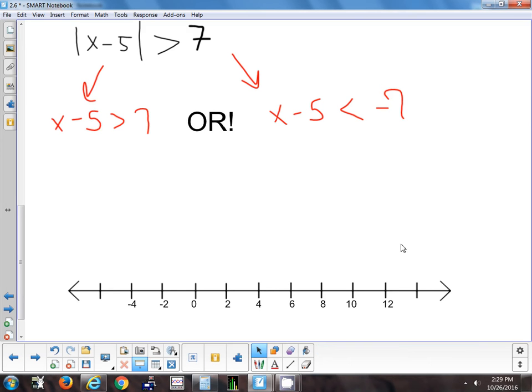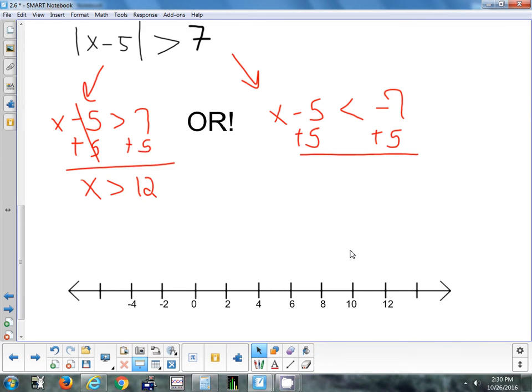First step to solve: add 5, right? Add 5 to both. I can do the same thing over here, too. If you feel comfortable, go over and take care of it on the other side, too. Then you can solve this one and come back to that one after. So this cancels out. This will give me x. Nothing happens with the sign. When's the only time I'll flip the sign? By a negative. I'm not dividing by a negative here. I'm adding 5. Doesn't matter. Keep the sign. 7 plus 5? 12. Good. Bring my or down.